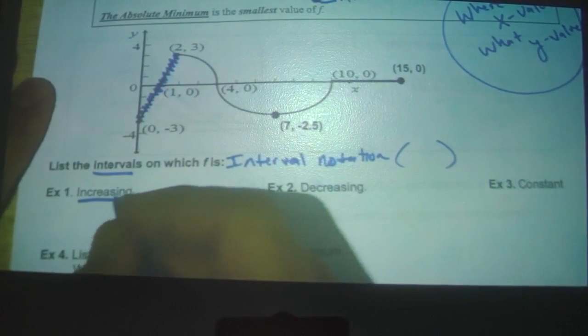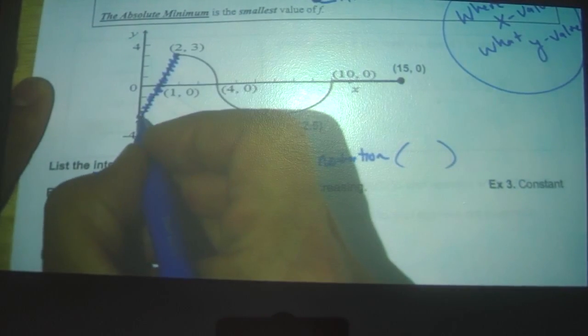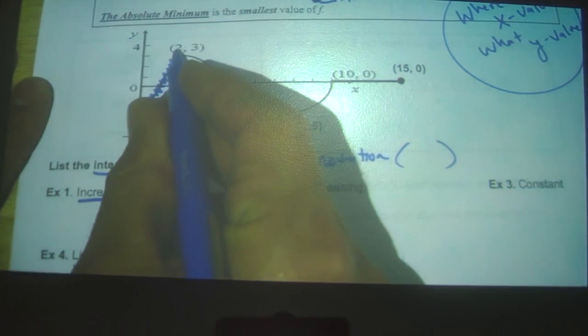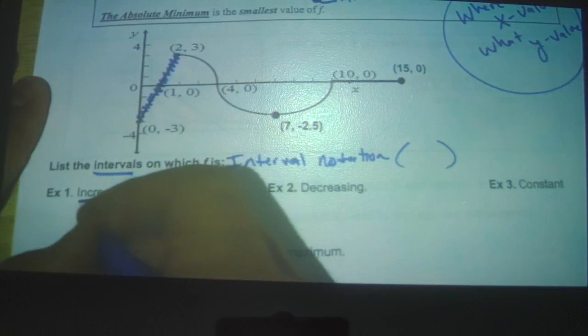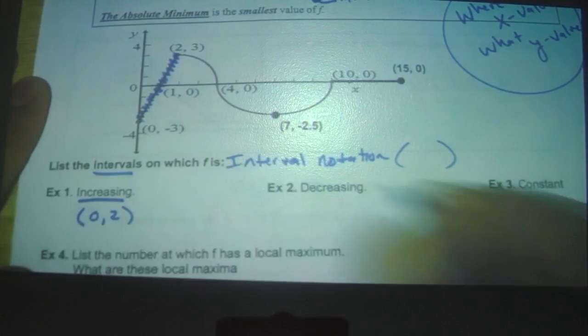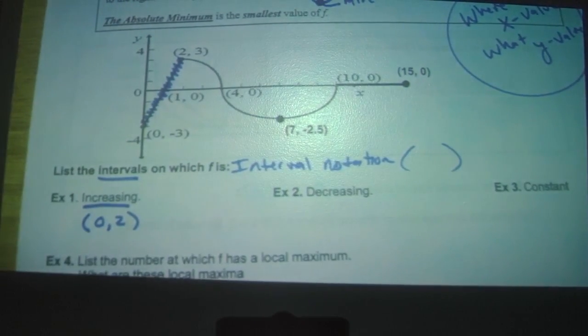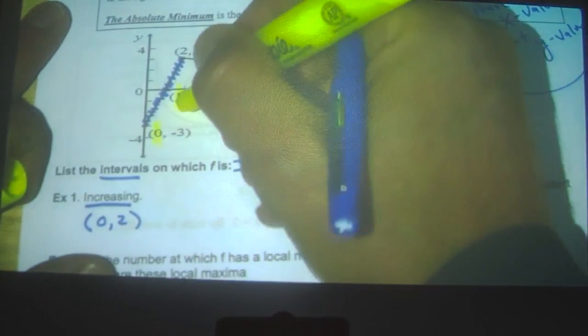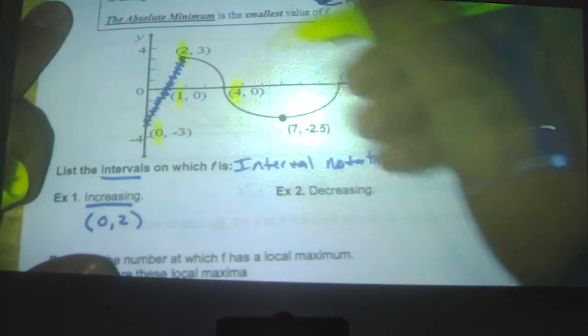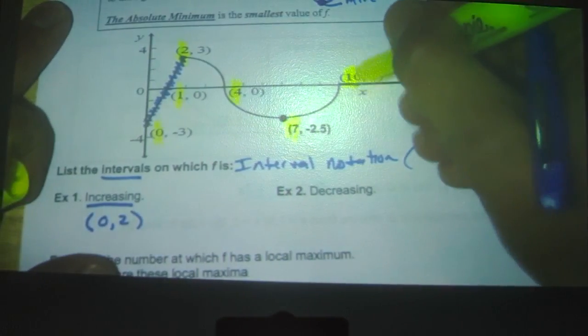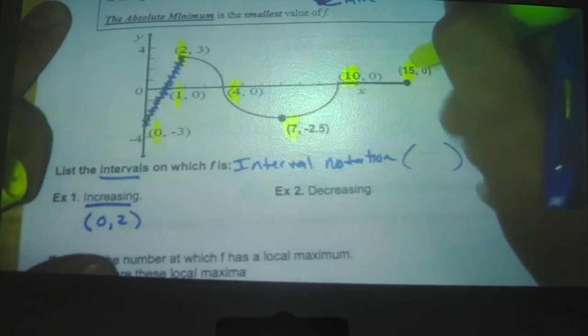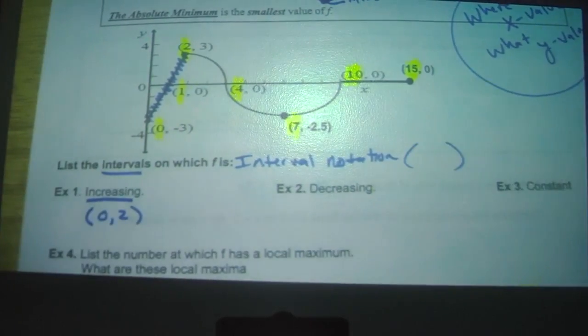Where am I going up? Remember, where is the x values? I'm going up from 0 all the way to 2. It's going up. So I would say 0 to 2 in interval notation, it's going up. Remember, we're only looking at x values. Now, it might be helpful. I know you can't do this on a computer screen. If you're taking notes, printing my notes out, it might be helpful to highlight the X values because that's all we're listing for increasing, decreasing, and constant.